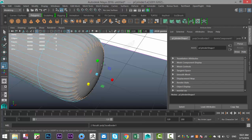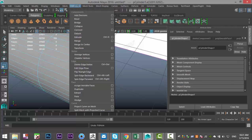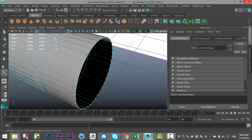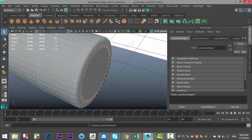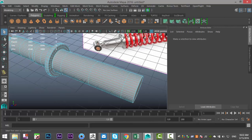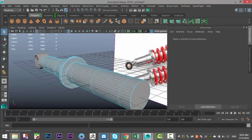Okay, hang on. Forgot one step. Insert edge loop. Q on my keyboard. Right click edge. Fill hole. Much better. Okay. And as you can see, I still got smooth select going on. So we're going to hit 1 to go back because we already applied that here. So that all looks good.